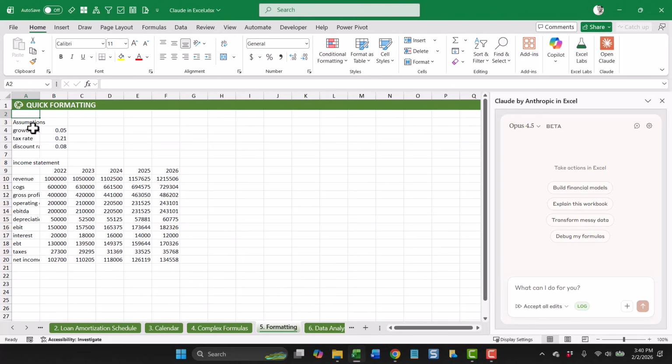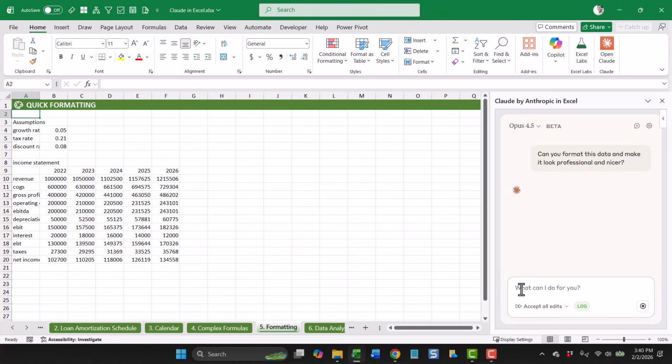Another cool use case is to quickly use Claude to format your data. So here I have data, it's just plain numbers and text values, and I can use Claude to format it. Now, if you already have your brand colors or something, you can give it to Claude. In my case, I'll just ask it to make it beautiful by formatting it, but then you can feed in more data, and then it can make the formatting look just like you wanted. So I'll just say, can you format this data and make it look professional and nicer?